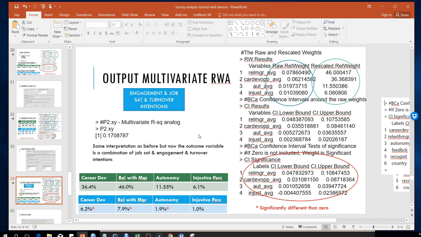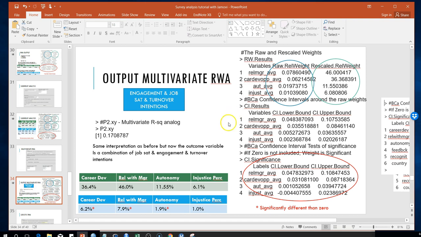This is nice if you just want one solid number to present to people, rather than here's the results for job satisfaction, here's the result for engagement, here's the result for turnover intentions. So what you can see here is the R squared goes down, and that's largely, I think, because we're not as good at predicting turnover intentions. It typically is going to go down because it's harder to predict a lot of variance across 3 different outcomes. But then we can do the same thing here.